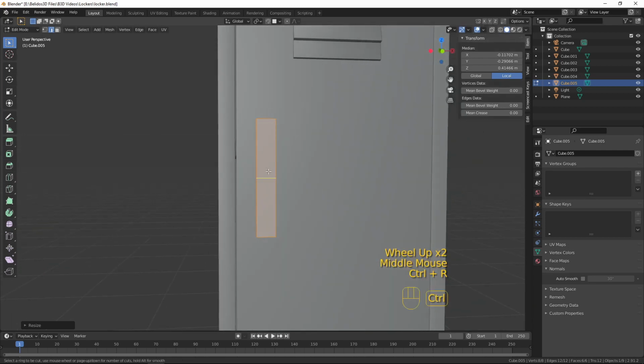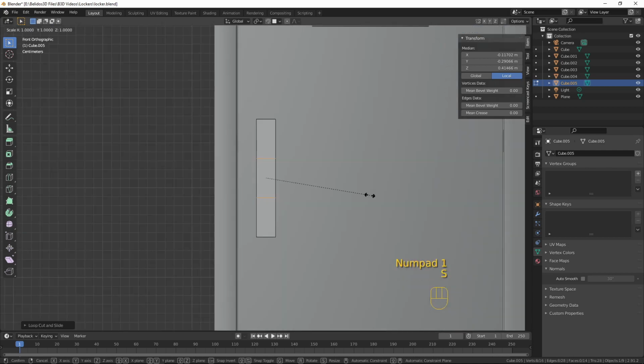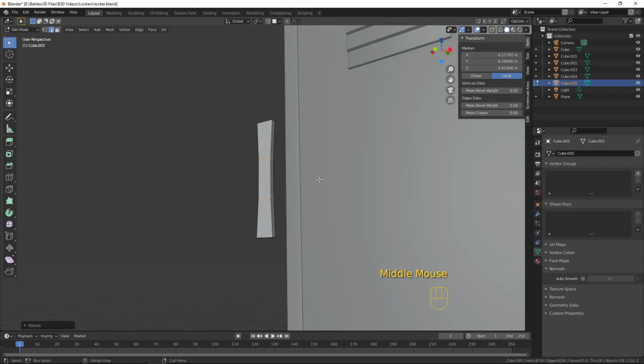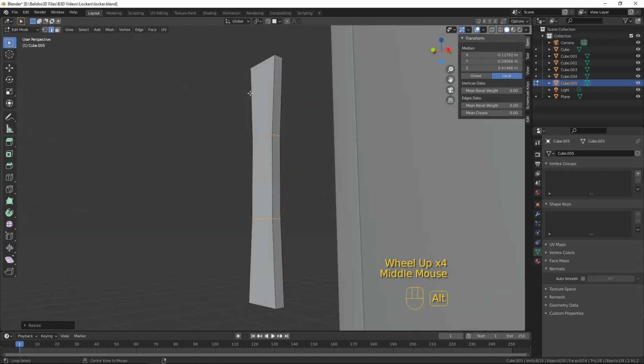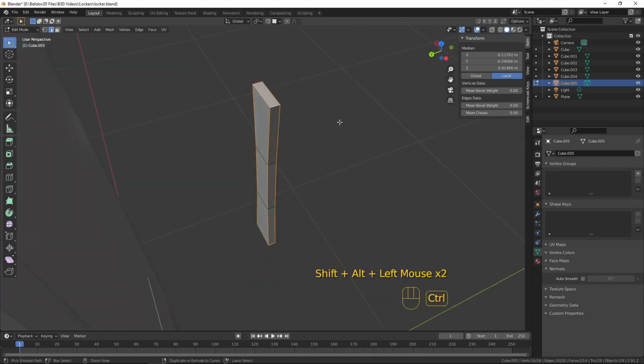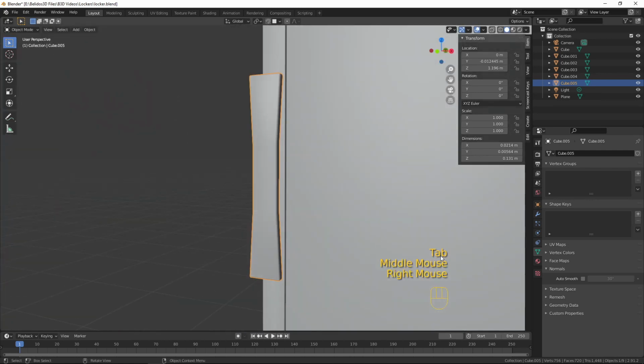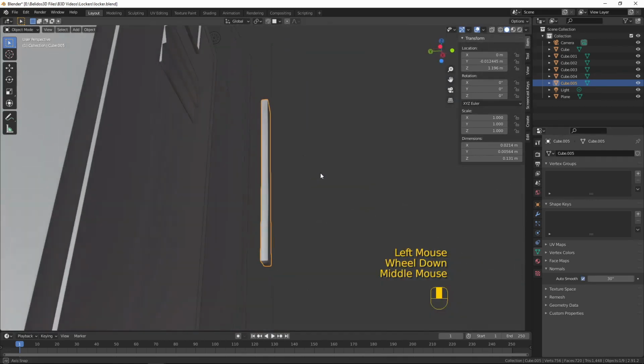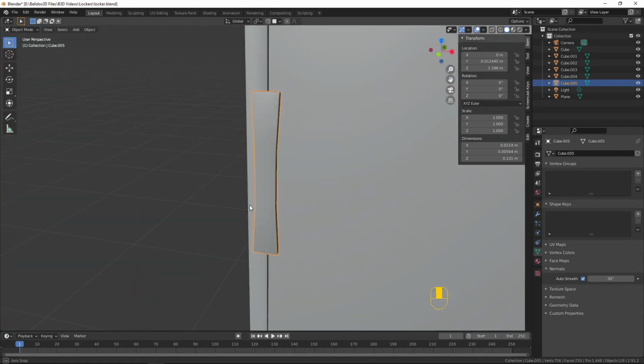And I'm going to add two loops with Control R in the middle there. And I'm going to press S and X, just to bring that in, it just gives it a little bit more of a defined shape for the handle there. And we need to, again, bevel this off. So we'll select all of the outside edges, like so. And Control B, just a touch about there should do it. And we need to shade that smooth and apply Auto Smooth. And there we have the main part of the handle.